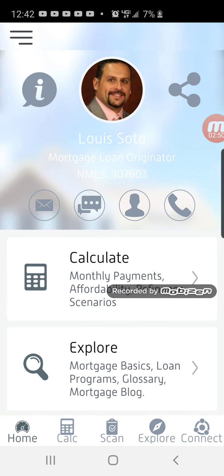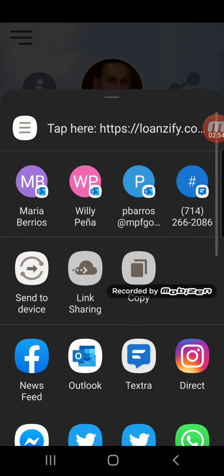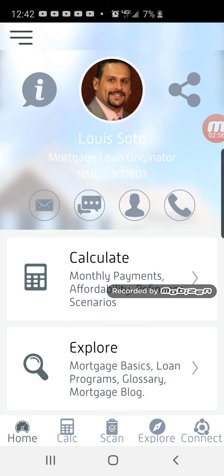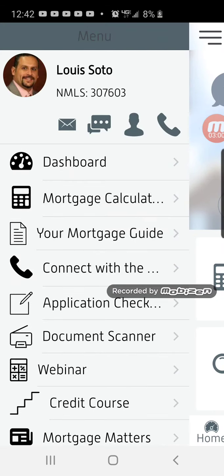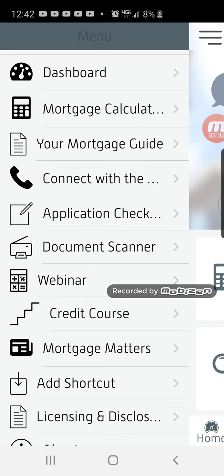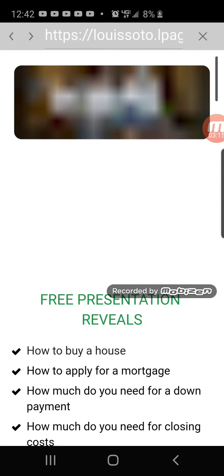Real important, you want to make sure that you're sharing it. Up top here, when you click on that, it'll give you options to share it via text, messenger, or email. There's some additional links here as well, and I can customize these. So, for example, in addition to the regular ones that come standard with the calculator and the mortgage application, you'll also have, in my case, a webinar that it's linked to.